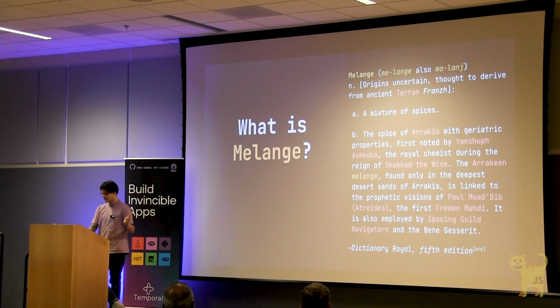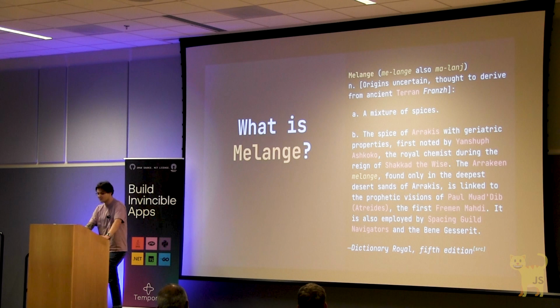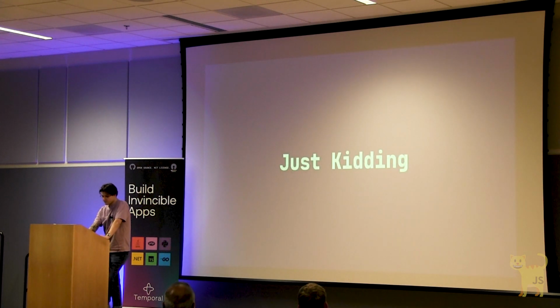So what is Melange? I felt like this is actually a pretty timely slide, given the release of Dune 2. For those who aren't familiar with the movie and book Dune, Melange is like the spice, like the drug in the movie that everyone's fighting for. Just kidding, but only kind of. OCaml's build tool is actually called Dune, so it's kind of like a little cute play on words there.